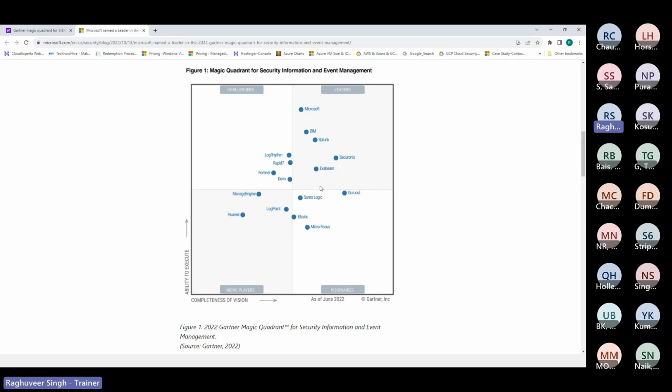Now you will feel bad that ArcSight is not here. ArcSight is not part of Gartner's Magic Quadrant in 2022. Probably it could have been part of this quadrant in 2021 or 2020, or it has never been able to get its space in Gartner's Magic Quadrant because it did not exhibit those capabilities that Gartner is looking for.